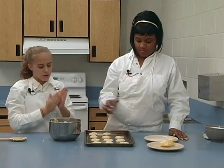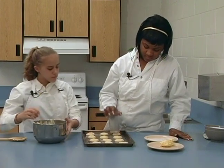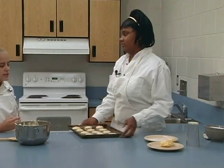All right, and before you do this, you're going to make sure that your oven has been preheated to 400 degrees. That's our cookie sheet. And now we will put them in the oven to bake for about 6 to 8 minutes.